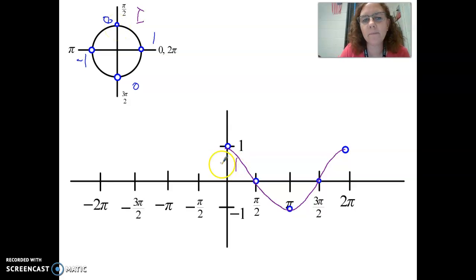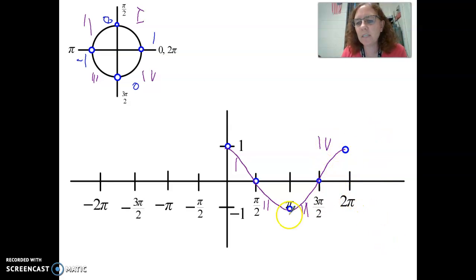So there's quadrant 1. In quadrant 2, you can see that all my x values are negative and they are moving from 0 to -1. So here's quadrant 2. In quadrant 3, my cosine values, those x coordinates, are still negative, but I'm moving from -1 around to 0, just like I'm doing right here in the third quadrant. And then in the fourth quadrant, as I am moving from 0 up to +1, cosine is back to being positive again. I'm starting at 0 and I'm moving up to +1, just like I'm doing right here.